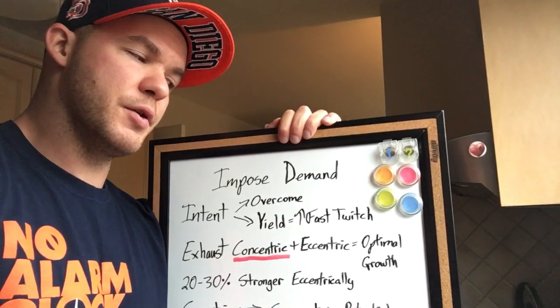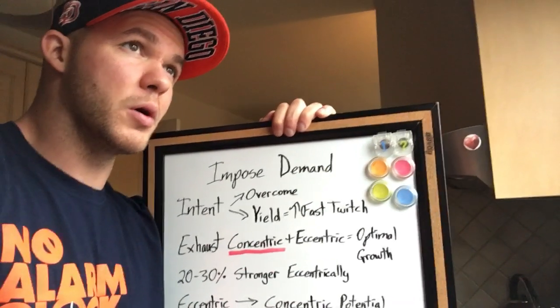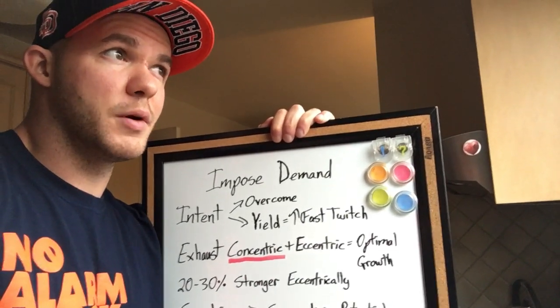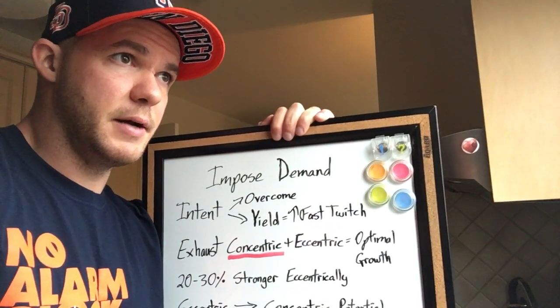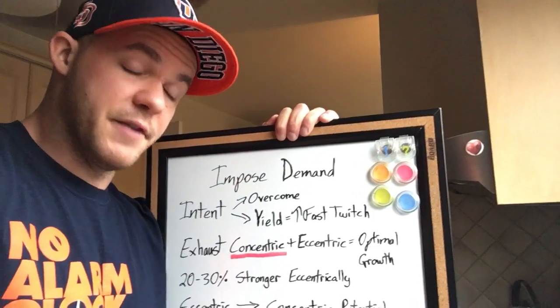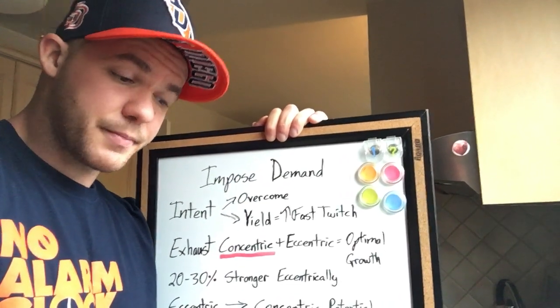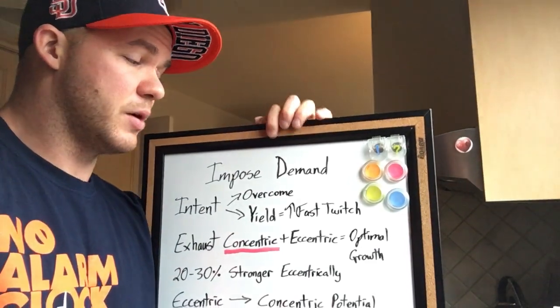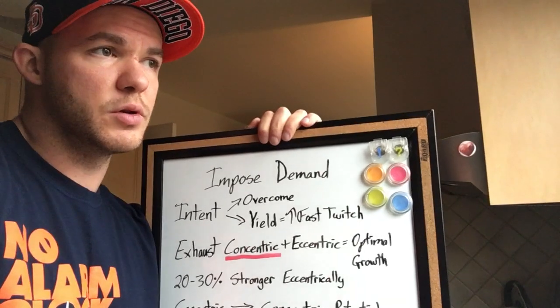But if you're 20 to 30% stronger eccentrically and you can only lift 200 pounds, that means you can lower 240 to 260 pounds. If I did that right, yeah, 240 to 260 pounds. And if you're only using 140 to 160, that's 100 pounds less than what you could be lowering. It's not going to impose a great enough demand eccentrically on the muscles. So you want to overload them eccentrically.